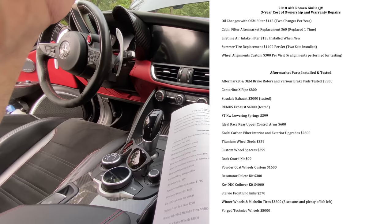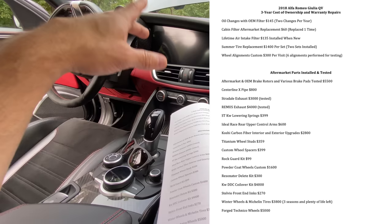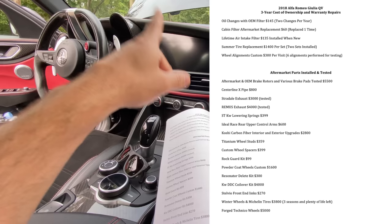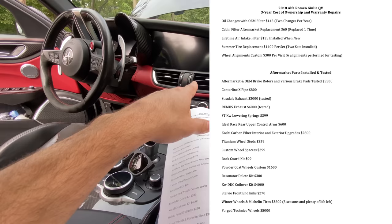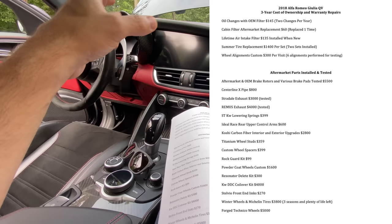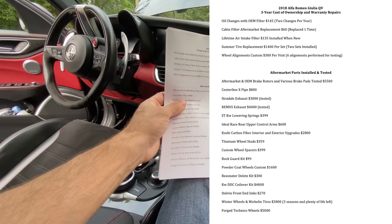Now, I no longer have those adjustable arms in the car because I have a new suspension in the car and I'm still testing it how it is right now and keeping it at a neutral state. So far, the car feels phenomenal, which means that a lot of the sketchiness that I was complaining about with the handling and the grip most likely was coming from the shock tuning not being appropriate for the lowering springs and the spring rates in the car. Now with the KWDDC kit, those springs and those shocks were designed as a system. But I'm gonna tell you right now, the $4,000 it cost me, if I could do it all over again, I would spend $8,000 just to get this upgrade.